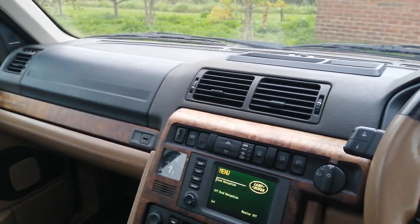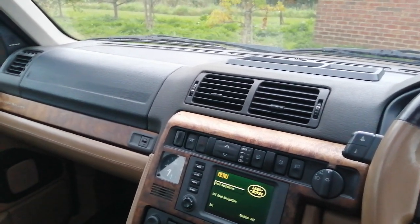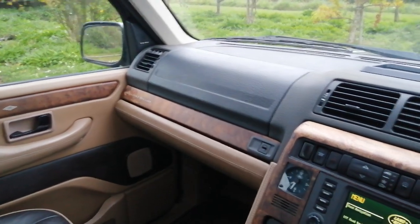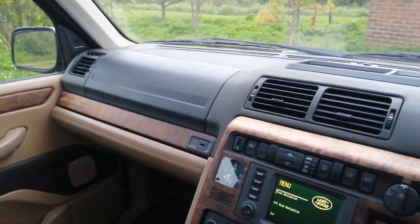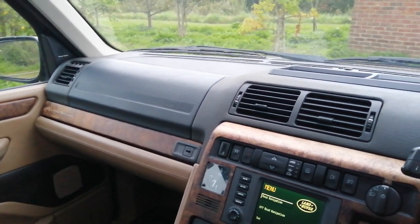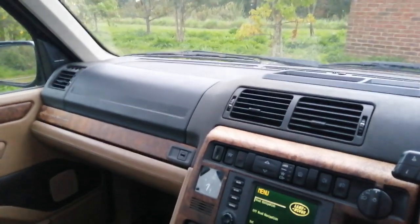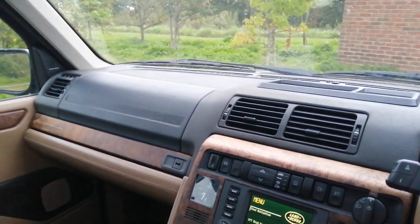I'm surprised nobody else spotted it in Copart, or perhaps they did, and everybody else thought, well, it's just not worth bidding on. But a car like this must be worth a fortune in parts. If you try and buy a Holland part, you pay ludicrous amounts of money. So yeah, the amount of time I spent actually trying to save it, I do wonder, financially, it probably would have been far better to dismantle it. But then you're never going to get another one-owner Holland and Holland, are you?